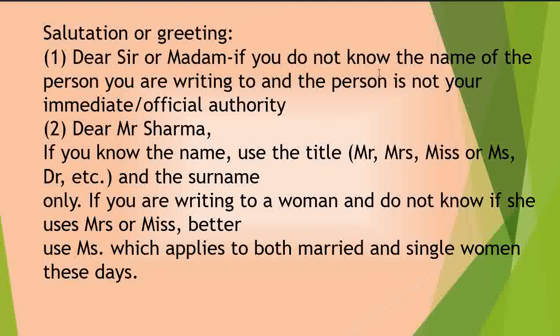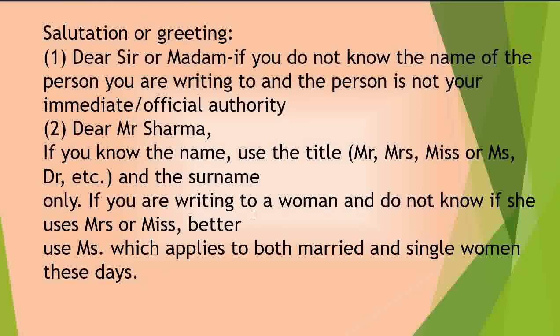If you do not know the name of the person you are writing to, and the person is not your immediate or official authority, then you can write Dear Sir or Madam. But in case you know the name of the person, then you can address as Dear Mr. Sharma. If you know the name of the person, use the title Mr., Mrs., Miss, or Ms., Doctor, etc. and the surname. Surname is very essential. You need to write as a formal letter. Do not write Mr. Amit because you're not a friend of that person. You have to address that person formally, so use the surname.